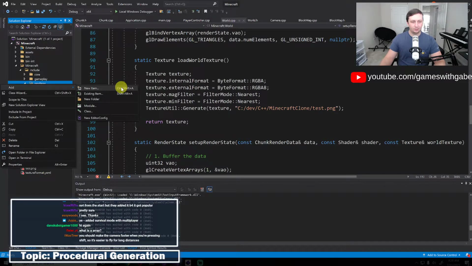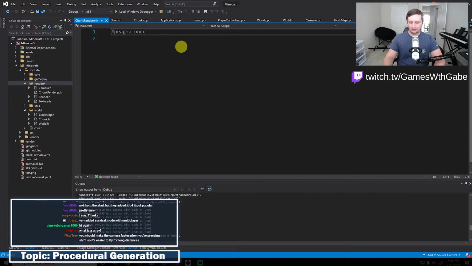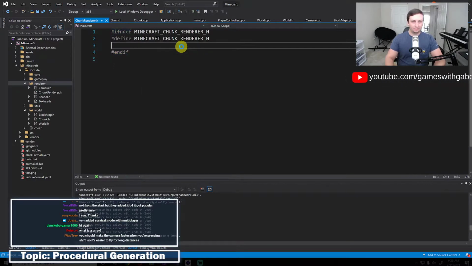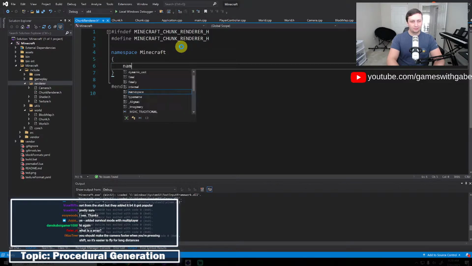Yeah, so I'm just going to go into here and then we'll create a chunk renderer .h. And this should take care of all that. And I'm just going to change this to this, just so that we have Linux support too. Okay, cool. So we can say namespace Minecraft, namespace chunk render.